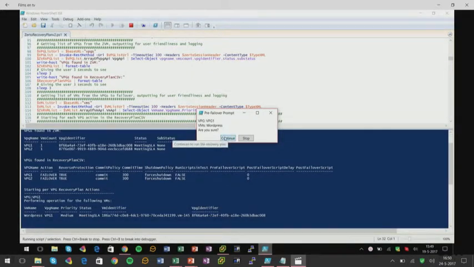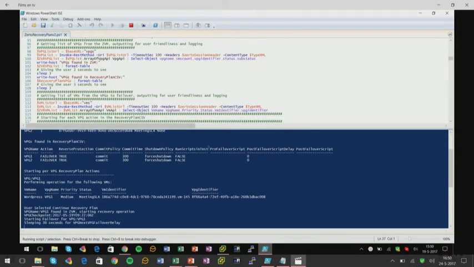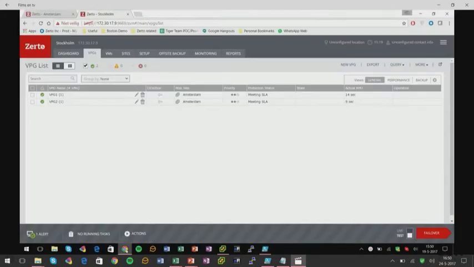We also have an "are you really, really, really sure?" prompt. You can switch that off in the CSV. It's actually a call from the CSV as well. So it's going to fail over the VPG, and once it's failed over, it'll wait 30 seconds, and then it'll do the other one. But there is one more logic step in there.